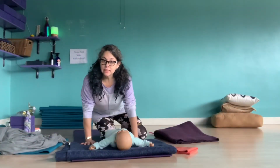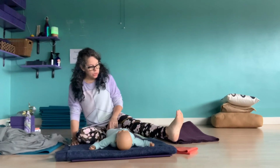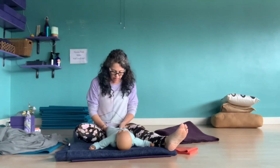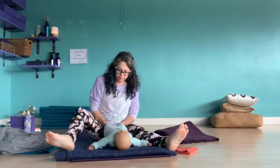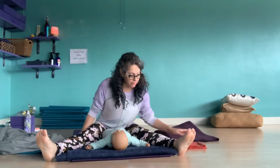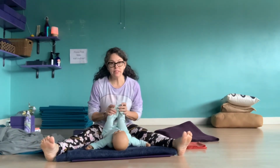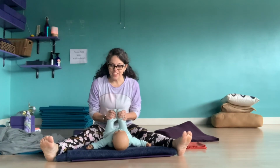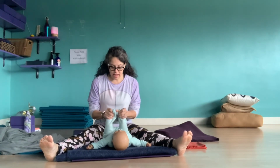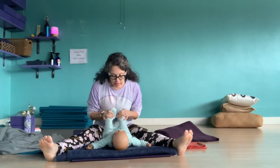Coming to a seated position, you can cross your legs in front, you can open your legs to a V, however it is comfy for you. Because moms, you want to be comfortable as well. I like to have my legs like this. And then holding on to baby's toes and feet, with your whole hand, fingers and all, just start to massage.